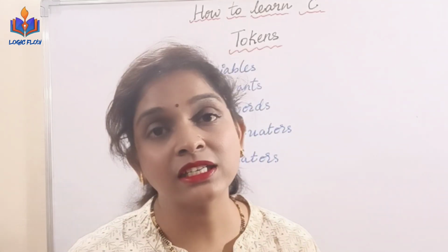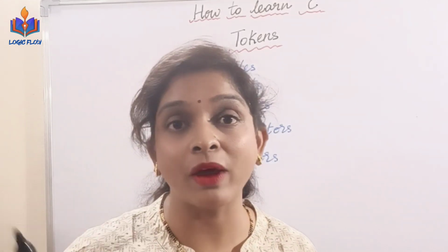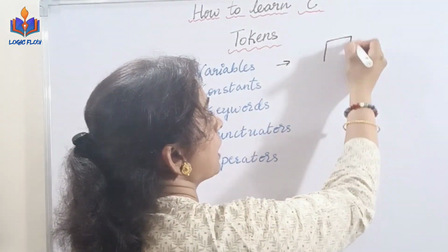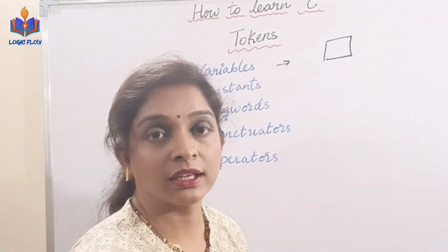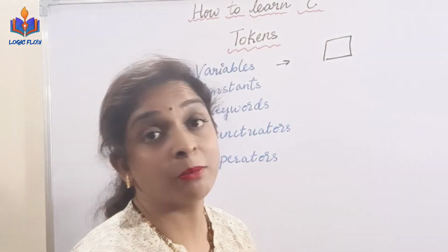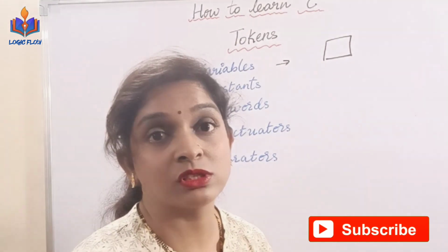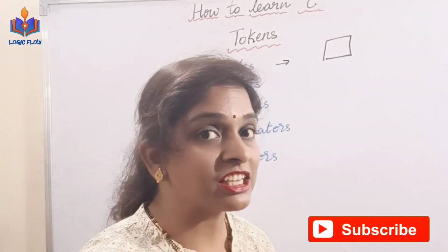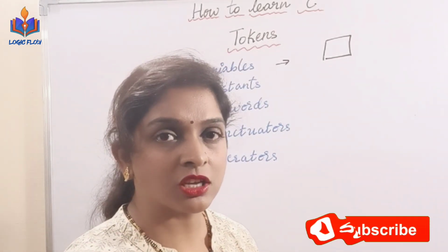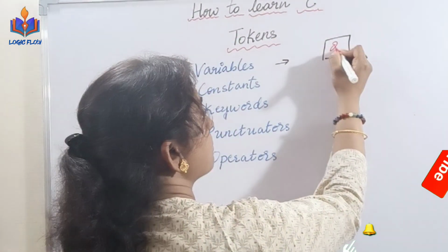Technically, a variable is a memory block that stores some value, and that value keeps on changing. So if I just say variable, it is a block of memory that can store some value. How much memory do I need to allocate? How can I get to know how much memory I have to store? All these things we will get into later on in detail. Just to know the definition here, a variable means a memory block that can store some value.